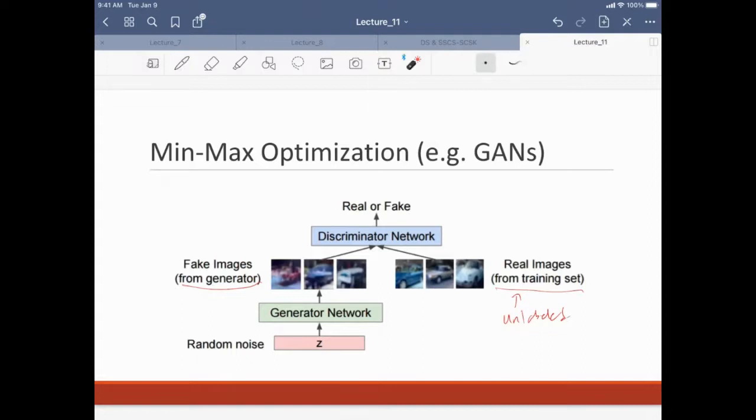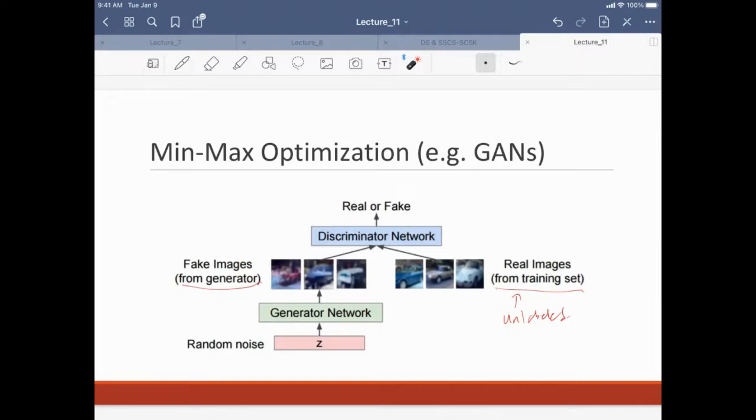The whole idea of GANs is, in an adversarial manner, to jointly train your generator and discriminator. You want to train your generator so that it can fool the discriminator, and you want to train your discriminator so that it is not fooled by your generator.